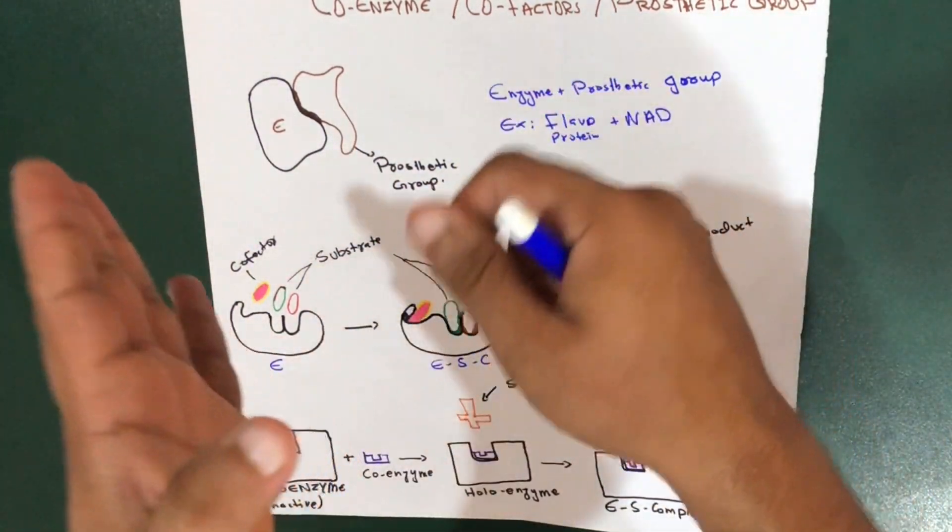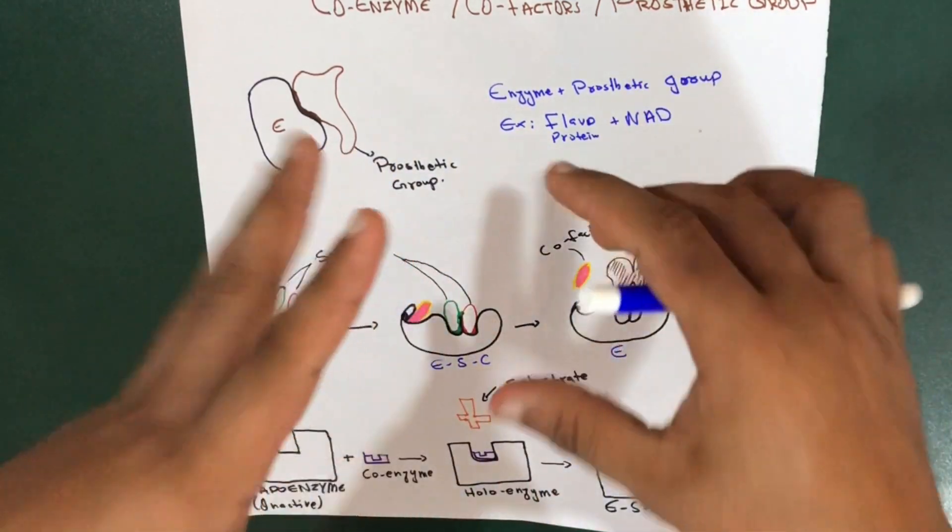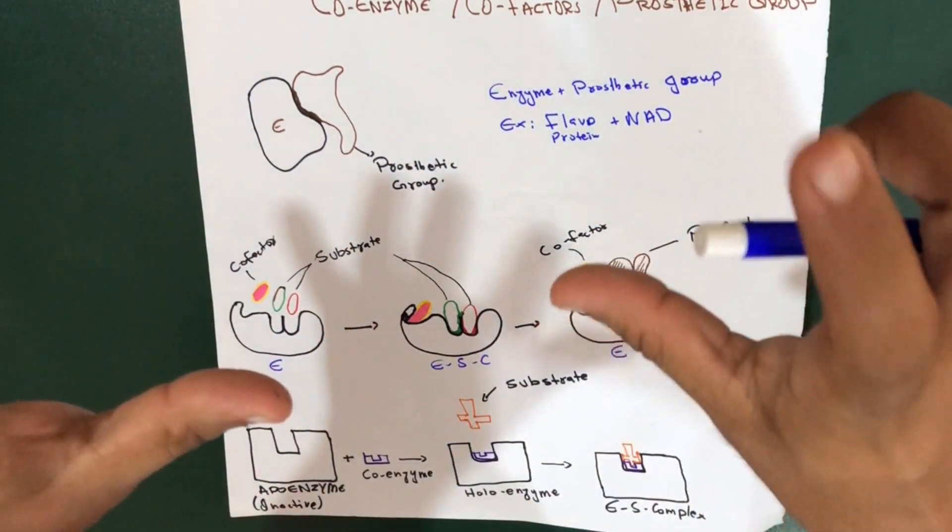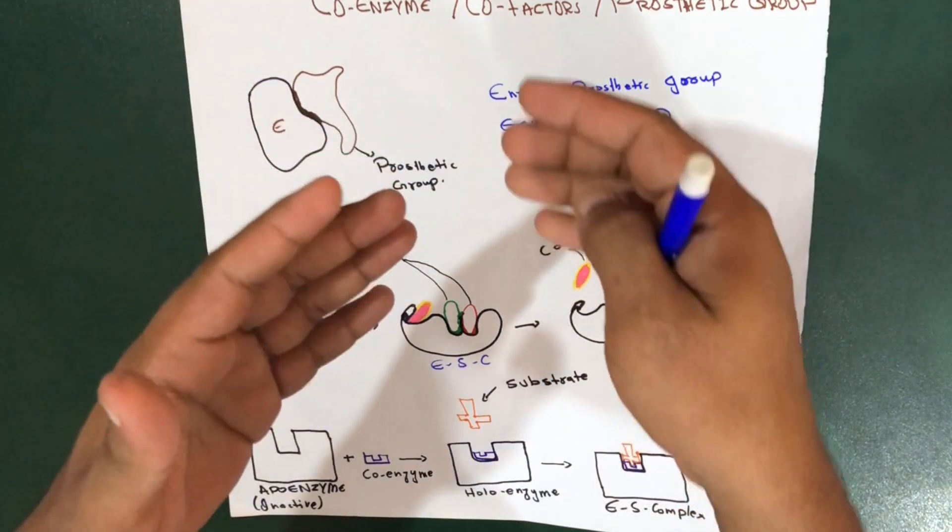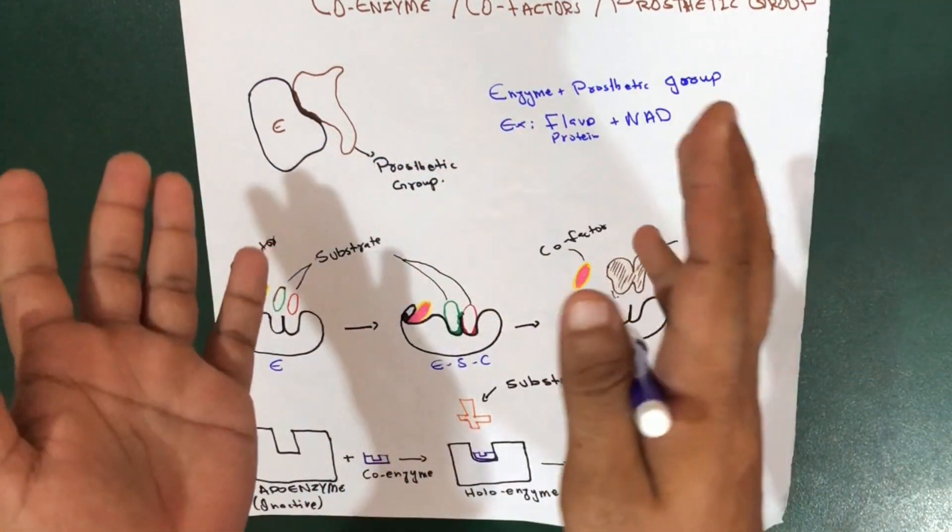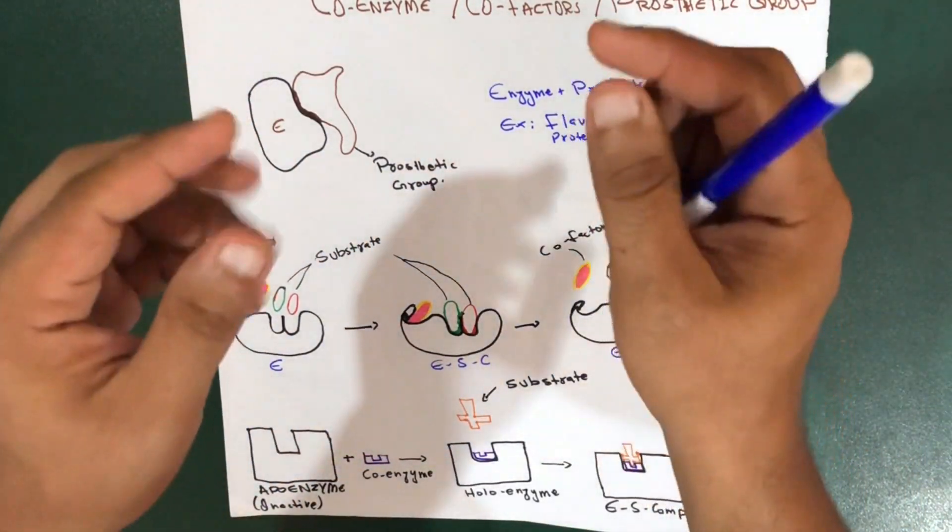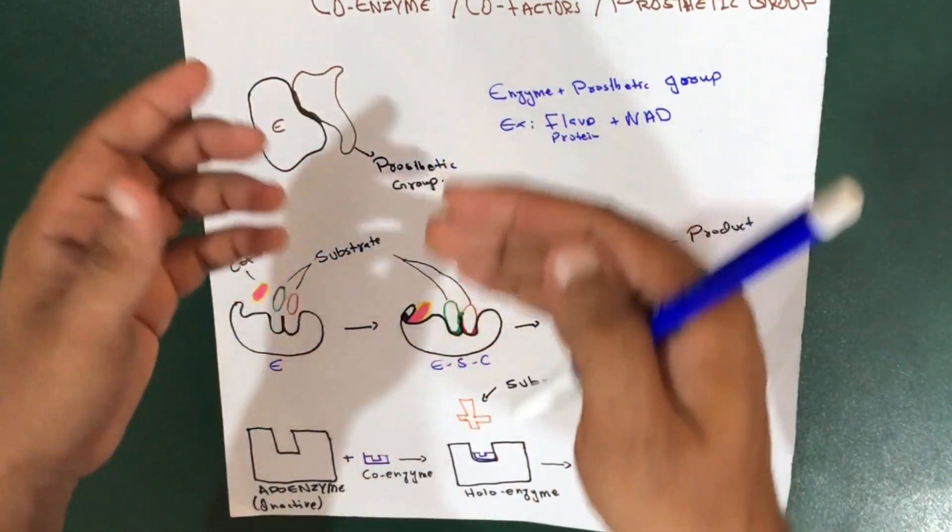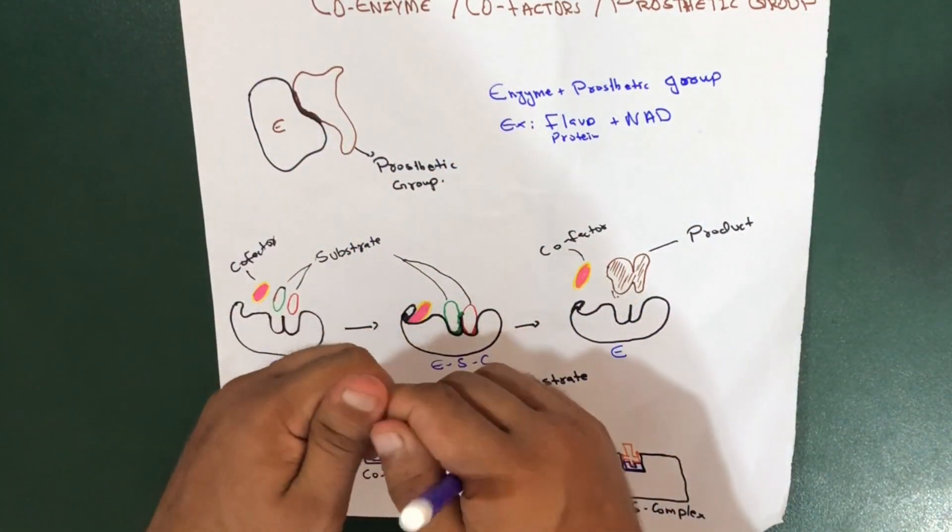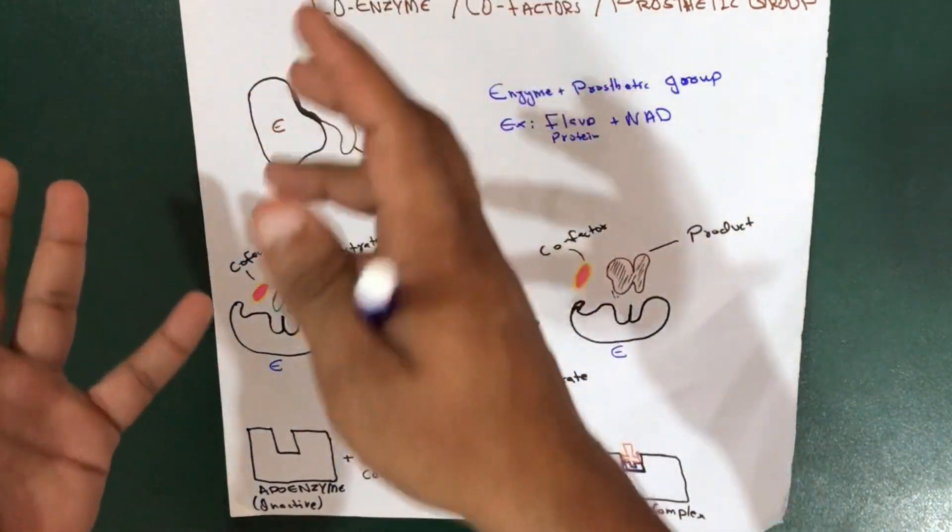In biochemistry, we have to go through a different definition regarding coenzyme. If you see coenzyme as a heading in a topic and you see other topics regarding cofactor and prosthetic group and again coenzyme, don't get confused. The coenzyme that is the heading actually means something attached to the enzyme, and coenzyme defined below is actually the non-protein organic substance.